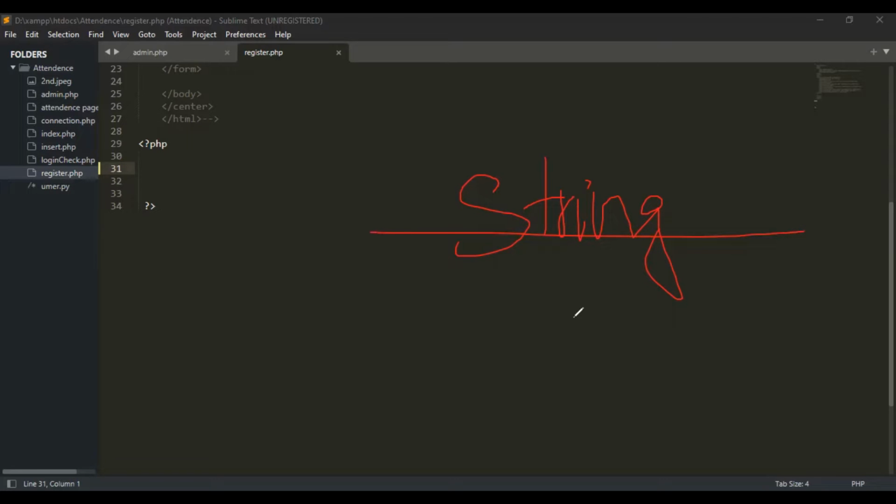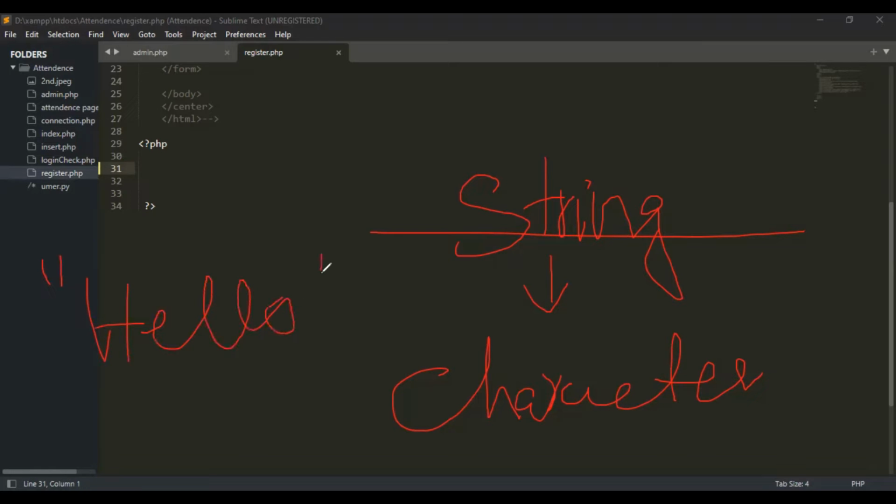Like if I write the string hello, it contains a sequence of letters H, E, L, L, O. It contains five characters. When combined with each other, five characters make a string, it makes a word.